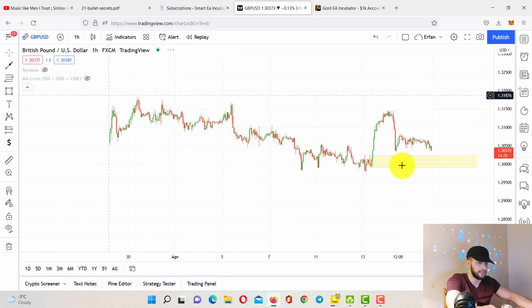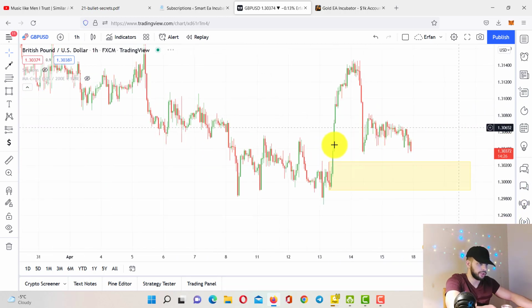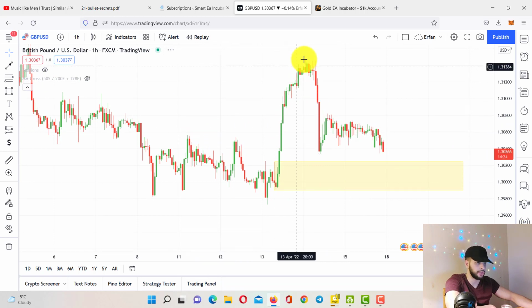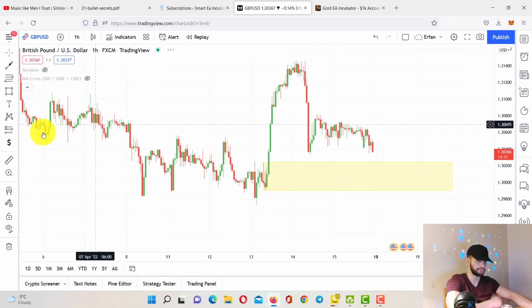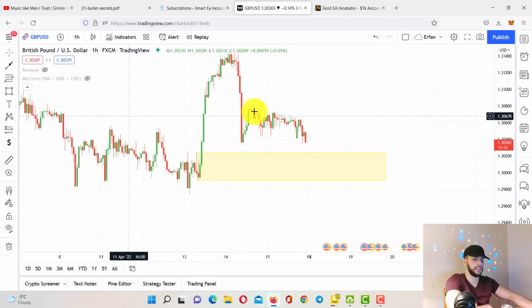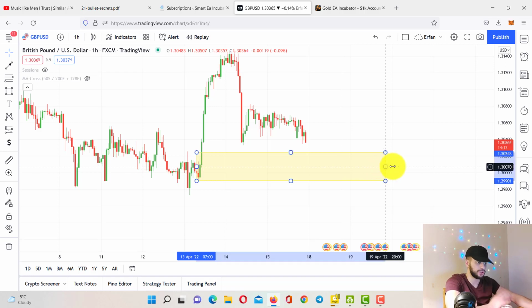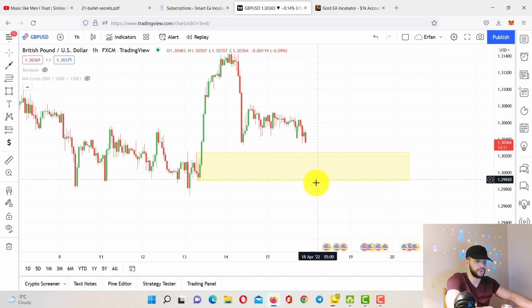Before that, the market is bearish. We have multiple breakout structures, and this breakout structure here was a very strong one, and after it, the price dropped significantly and then consolidated. So that's why I have a very strong feeling towards taking a long position for GBPUSD if it actually respects this zone. But if it breaks below this level, it means that this level is invalid and there's no use for it anymore. So this is GBPUSD, guys.